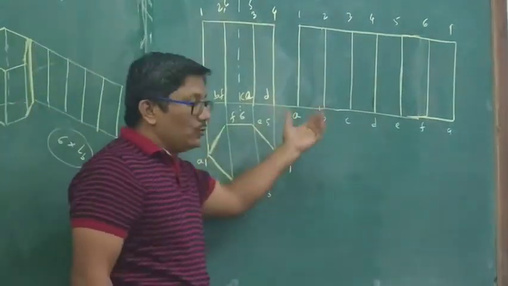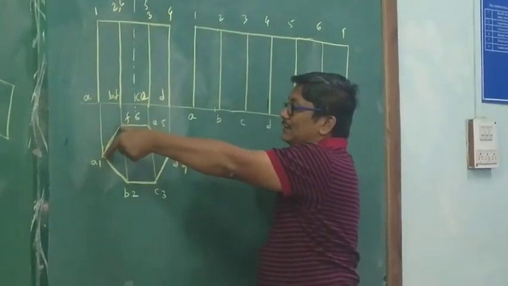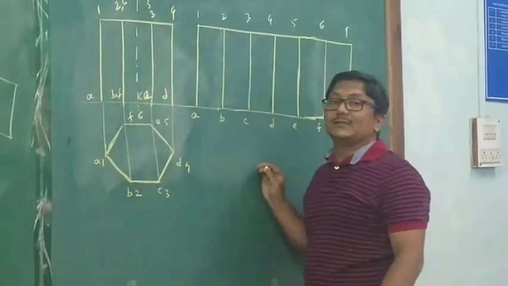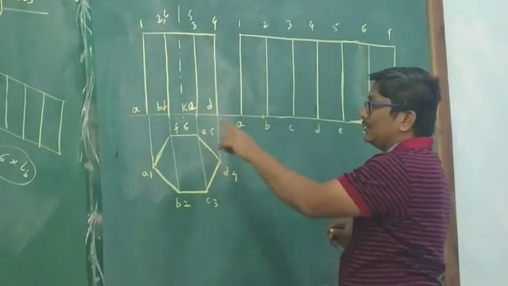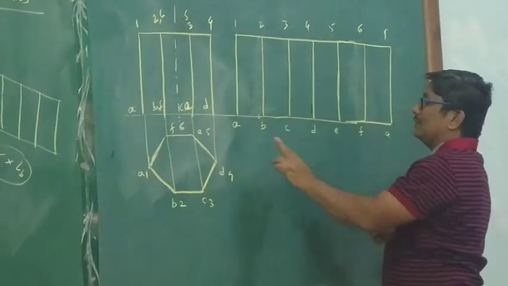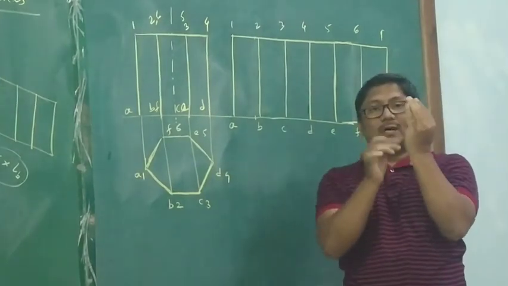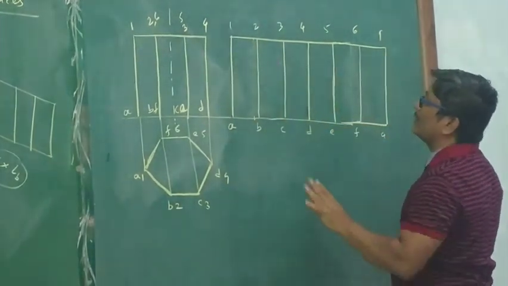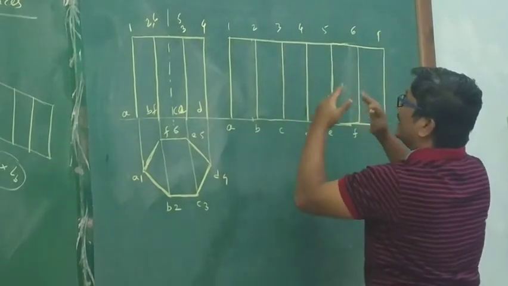Now we move to the development. While drawing the development, remember the base length is very important. Suppose the base length is 30 and the height of the hexagonal prism is 60. The perimeter of the lateral surface has 6 sides — 1, 2, 3, 4, 5, 6. While labeling: A, B, C, D, E, F, then A again, because this is where it closes. We are opening it, so A and A are the common line, and 1 and 1 are repeated at the top. We take the same height and open the hexagonal prism.